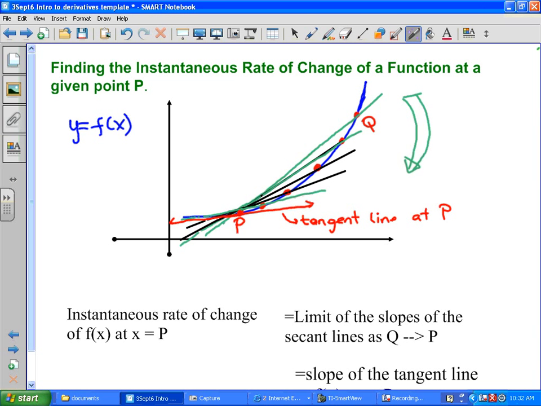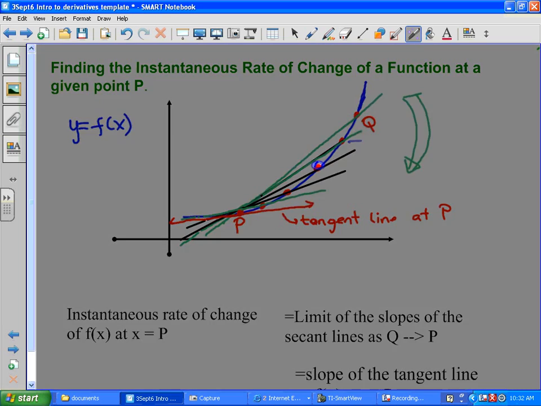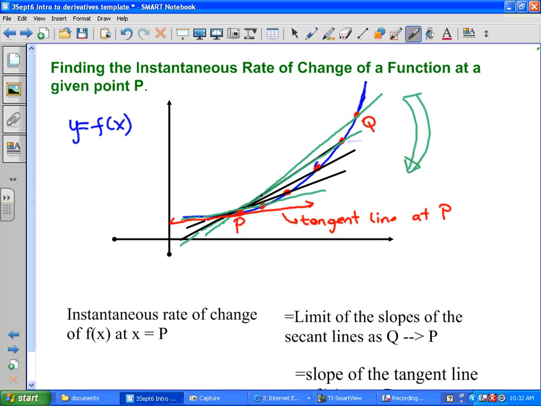Keep moving. Now from Q, go down to the next point over here. Draw the secant line there, and then find the average rate of change. Then move further over here. Find the average rate of change. You get the idea. We're going to move as close as we can to P, and eventually those slopes are going to give us the exact slope of the tangent line in the limiting case, right?